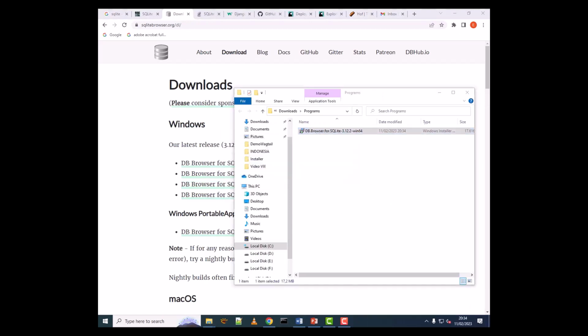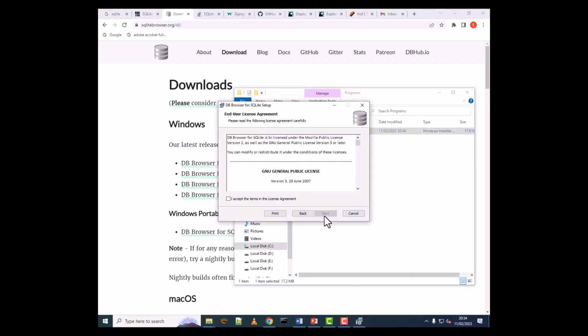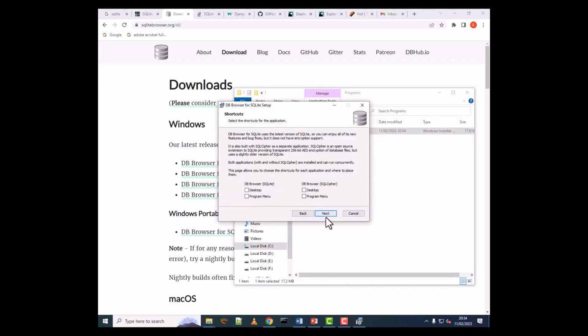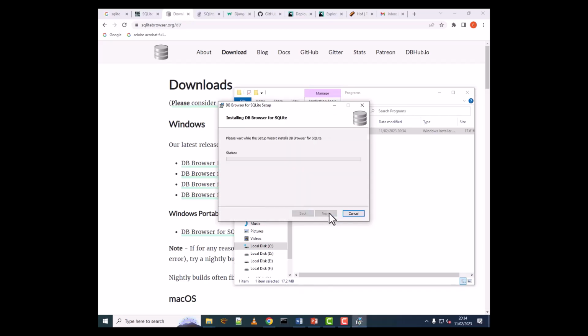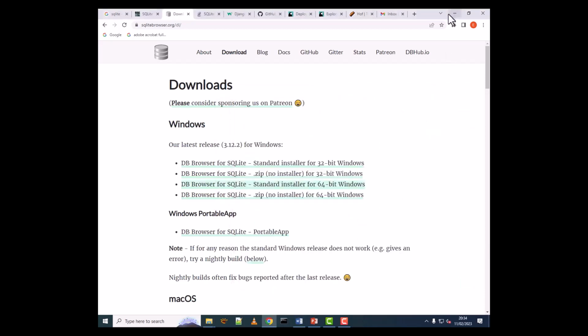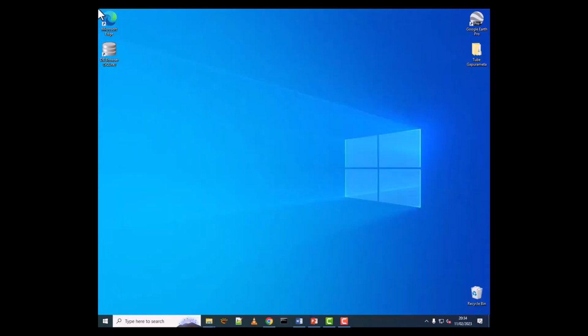Double-click to install, then click Next, and then Next, and follow the instruction. When the installation is complete, we can immediately open the program.